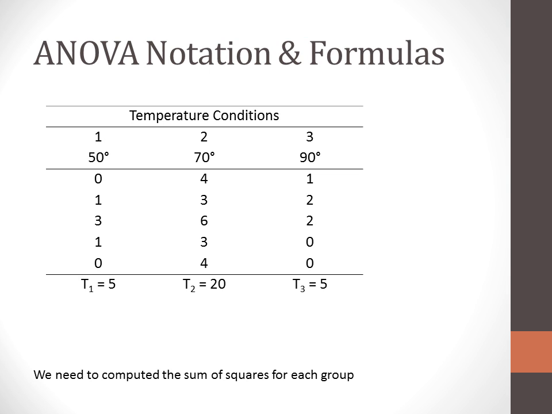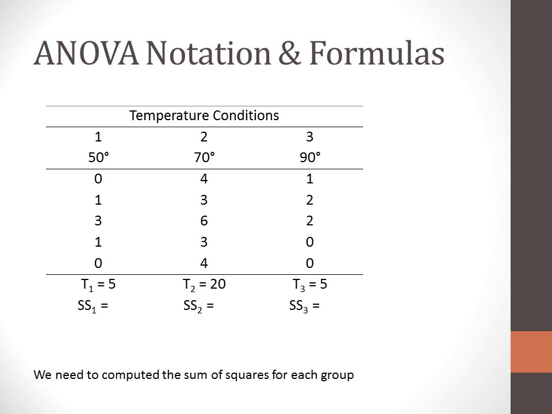We need to compute the sums of squares for each group. By this point, I'm pretty confident that most of you can do this, but please feel free to stop the slide and try to compute these values on your own, or possibly put the data in Excel and see if you can come up with the sums of squares that way.